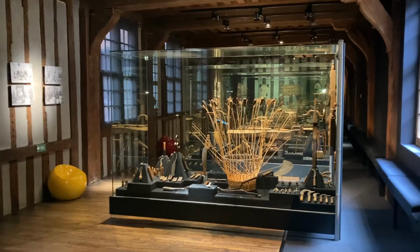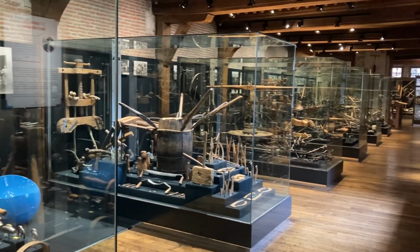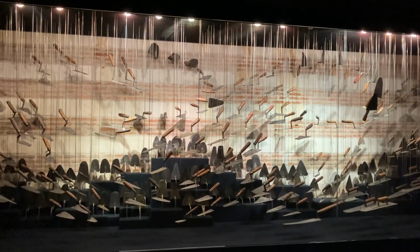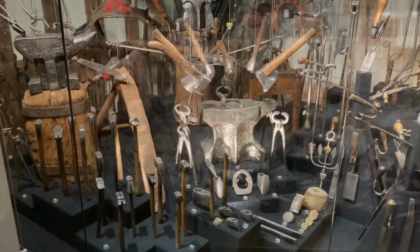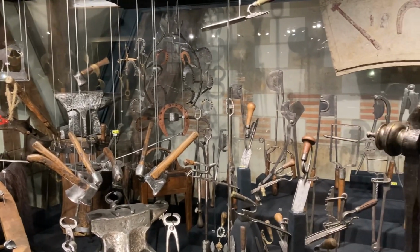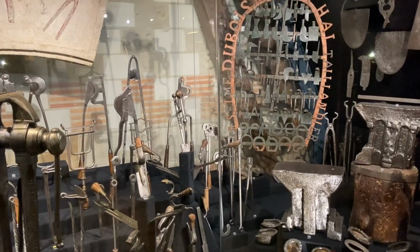This was my favourite exhibition because it showed you all sorts of the smaller tools, which were a little bit more interesting. And then the final bit, which I think was their piece de resistance, was all the trowels sort of flying through the air on this long window. It was really impressive. And then on the second floor, we had things like the blacksmith's tools, which were rather nice. And then they had lots of other crafts and trades that you could see the tools through the centuries.